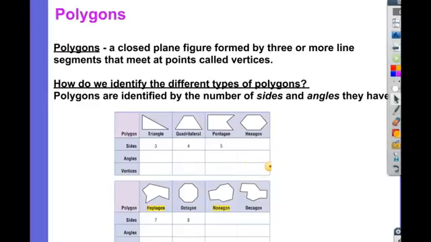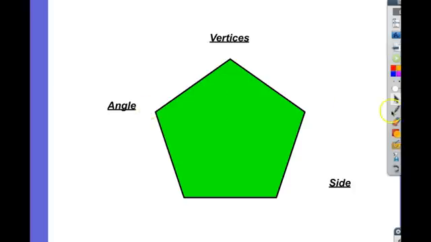Now, real quick, again, I'm going to make sure you understand what is going on here when I'm talking about angles, vertices, and sides. So an angle is this inside part right here of the polygon. It forms an angle. Now, not all the angles have to be the same measurement. In this case, they're all congruent, which means they're all the same angle right here. So those are all angles. So when I'm talking about an angle, it's this inside corner here.